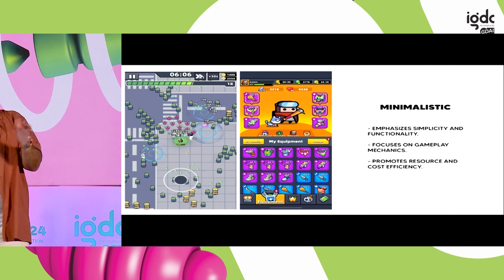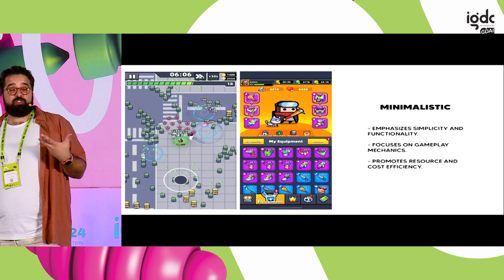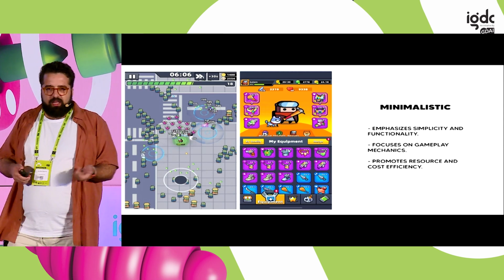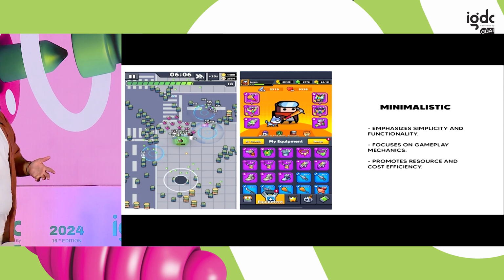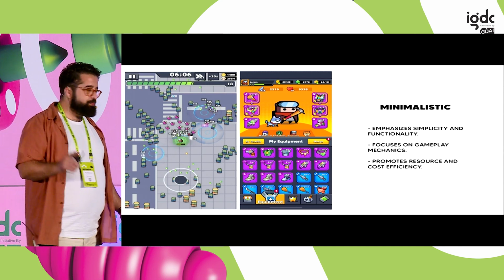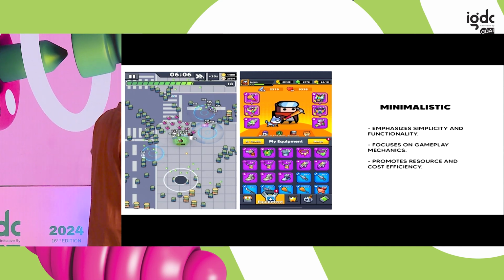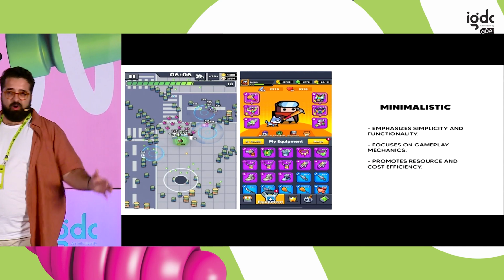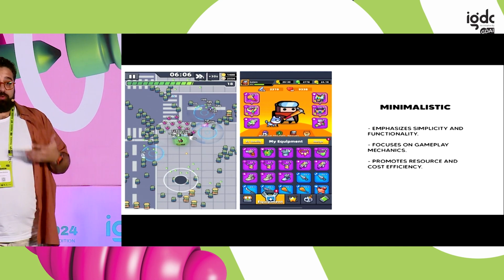It's to hook you about the gameplay, not about the visuals, you know? Some of these ads, for example, have really, really simple visuals, but it's super fun. You look at it and you think, oh my goodness, I want to play at least, I don't know, 5 minutes, 10 minutes, half an hour, I want to play this game. So the hook point is different. So yeah, it focuses more on gameplay mechanics. Maybe the gameplay mechanics are something super unique that you want to try yourself.